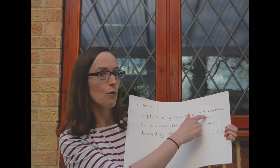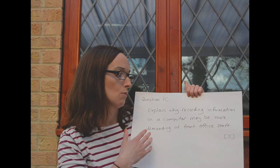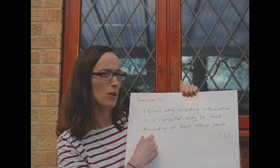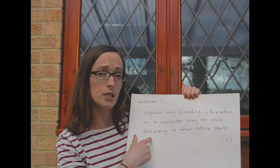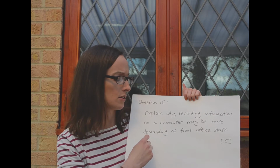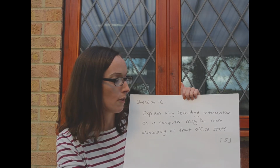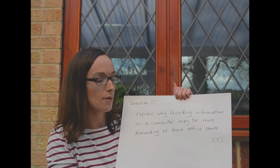Use of computer or information, but also one of the key things that came up in this question is that candidates were giving advantages of this. But actually there's some quite negative wording in there. So just going through, taking that time and picking out some of the words that indicate how you should answer the question is very important. And then, of course, looking at how many marks it's worth. So for 5 marks, you should be using a few sentences there rather than just 1 or 2 words or writing a whole page.